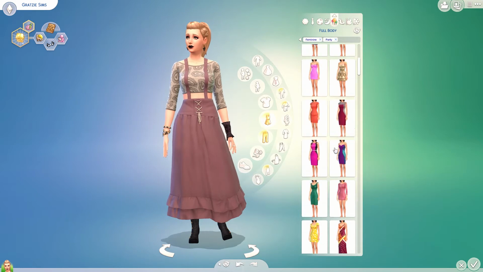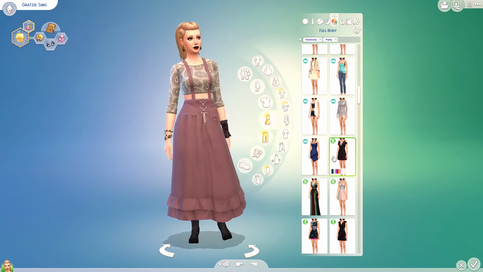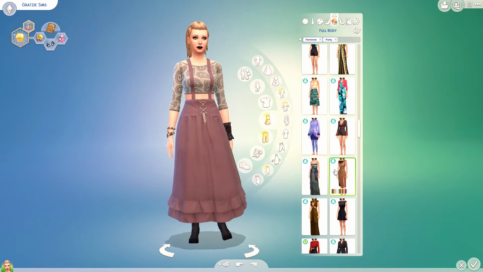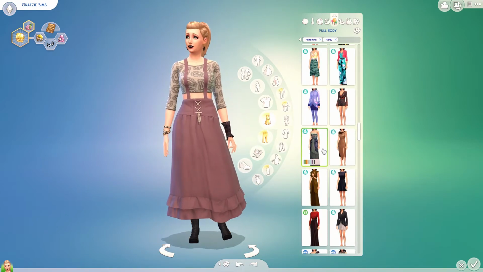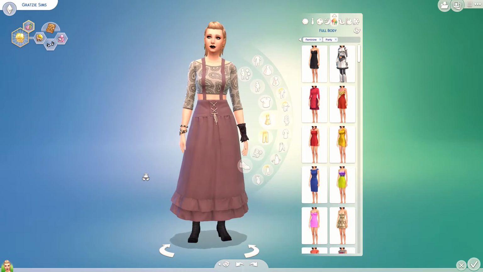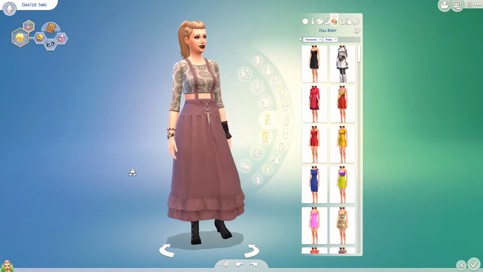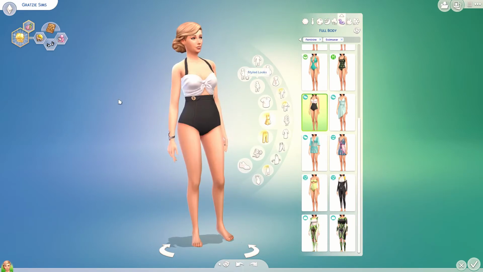I found some cool outfits as I was going through here. I don't often go into cast, so this is all new to me. This one looks brand new. That looks cool. I thought this was cool, so I just gave her some button-up boots and some fancy stuff. She's got some earrings on too that are from Eco Lifestyle.